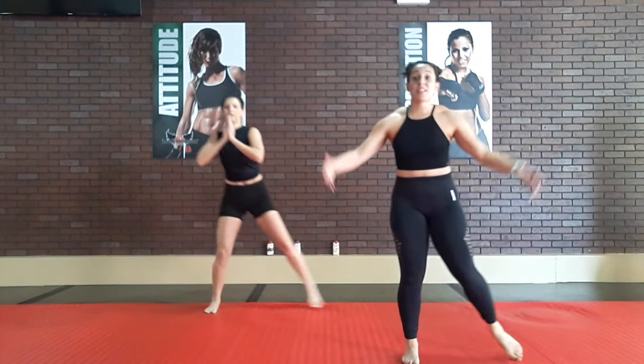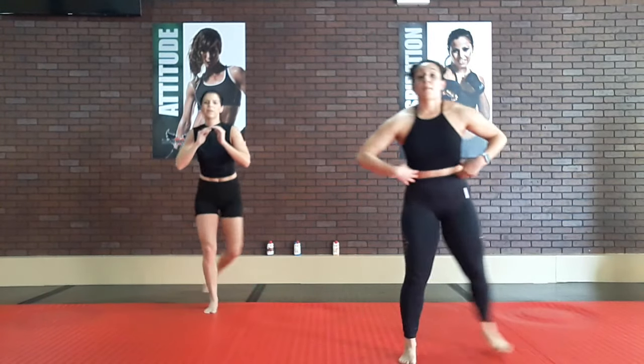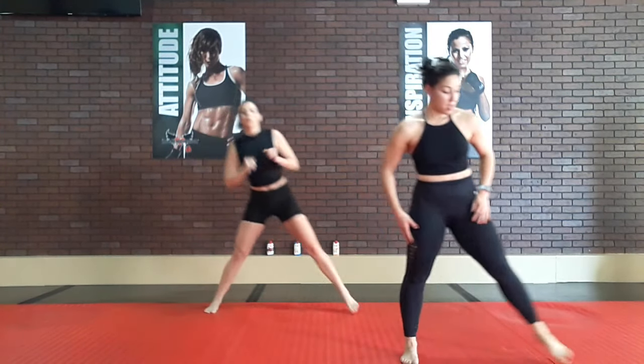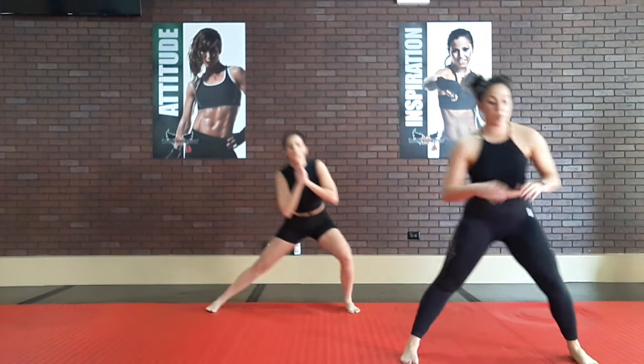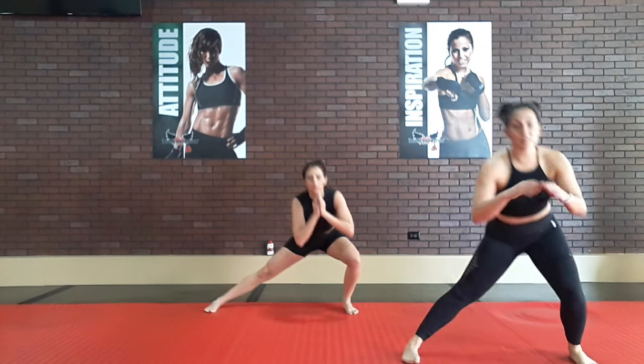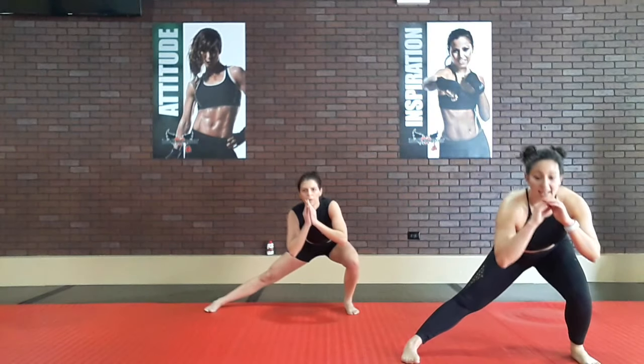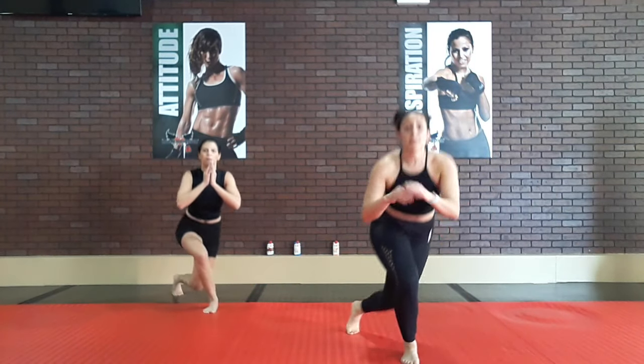Good. Keep breathing. Keep driving that navel in. Keep contracting that midsection. Now you have to stay with this because you have 4 more reps. Pushing it on through. Good. Now, we're going to be going in for a little bit of something different.